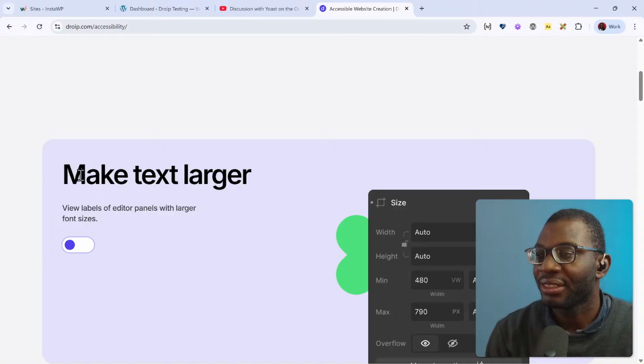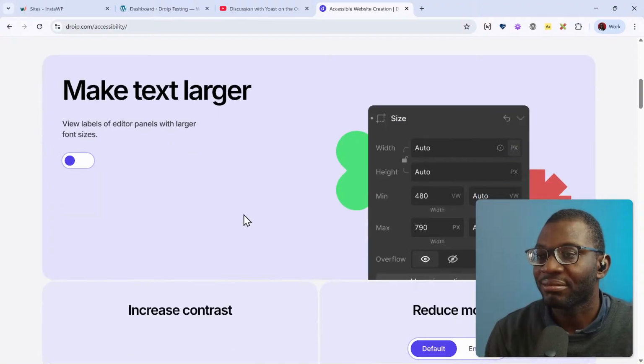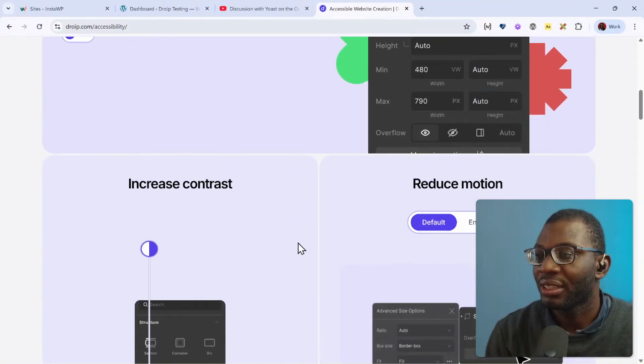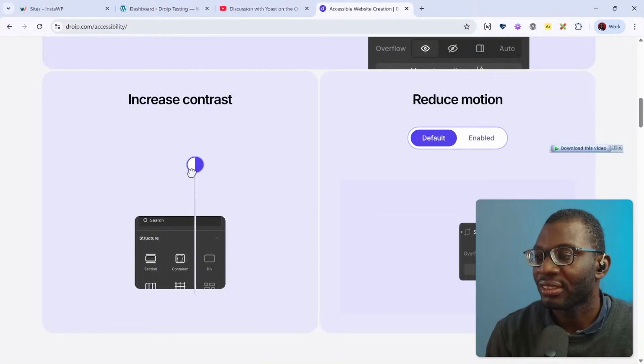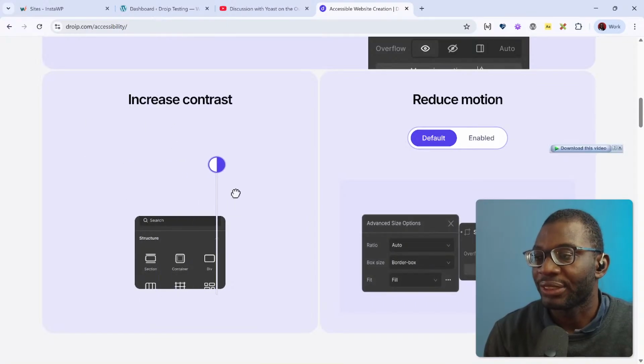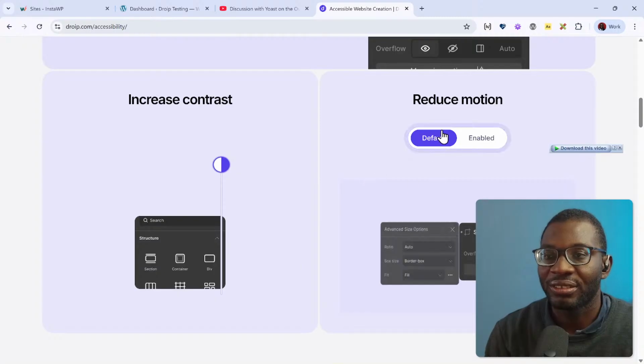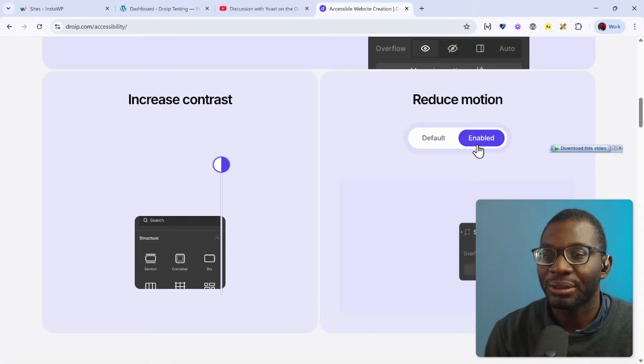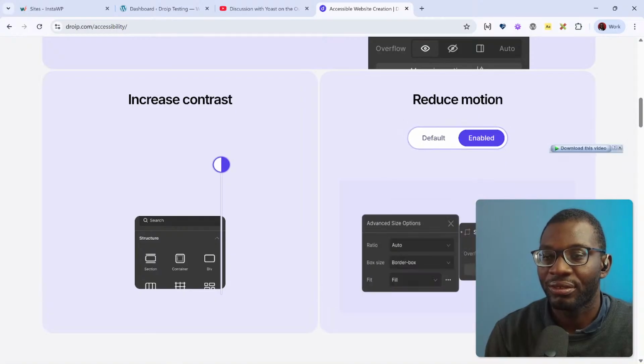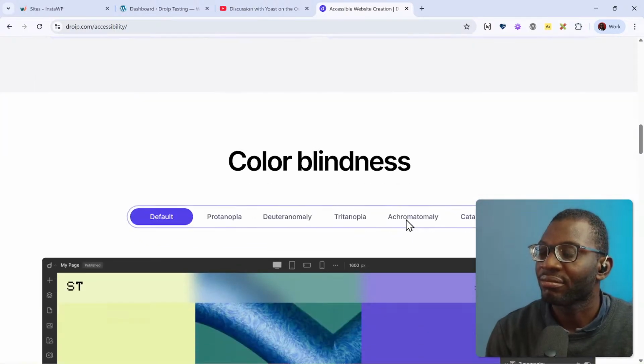Then it says you can make text larger in the builder, I'm guessing. You can increase contrast. Yeah, that would be nice for me to increase contrast. You can apply reduced motion in the builder. Let me see how that works. Okay, so they will basically remove any animations in the builder.